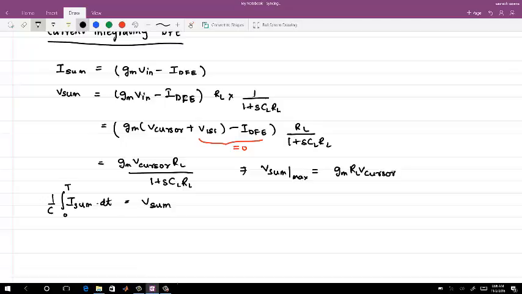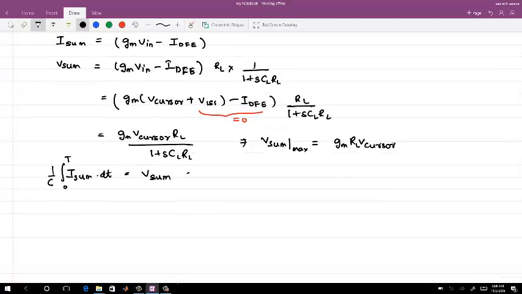And to a first order, we say that this gain for 1 bit period is actually higher than the, if I assume that the same CL capacitor is in both the cases, then this voltage is higher than the settling RLCL counterpart. So let's look at that. This VSUM is equal to 1 by CL into the integral of ISUM. So we assume, let's say, GM VISI is equal to IDFE. Then you have GM V cursor, that is the only current, dt from 0 to T. T is a bit period here.